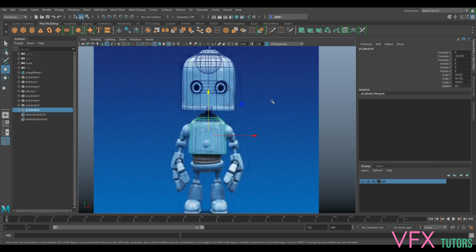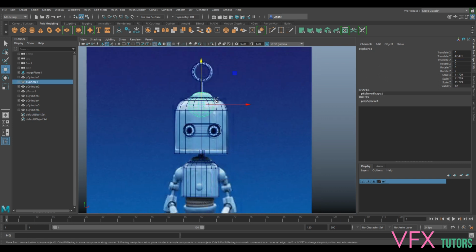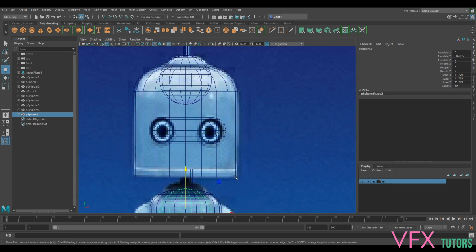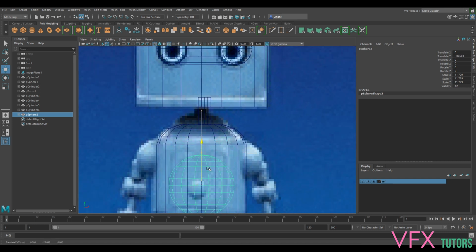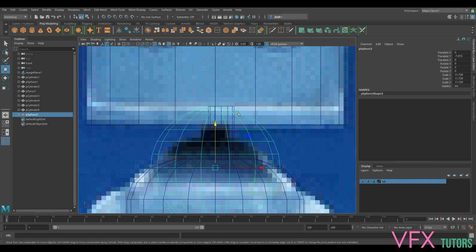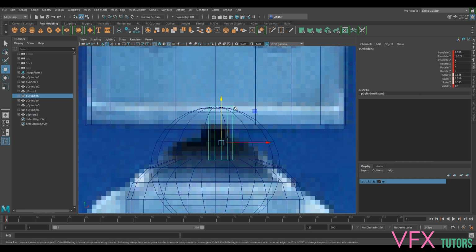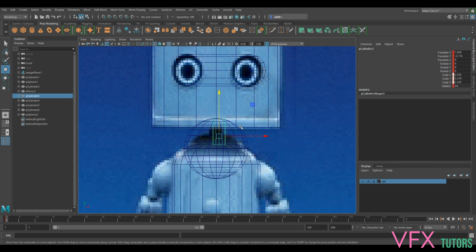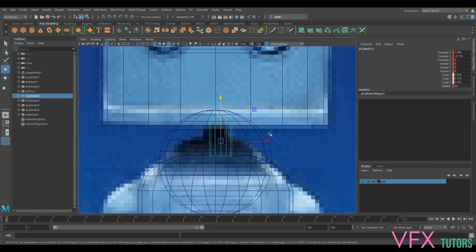Cool. So now we've got the body, and we can just also duplicate this sphere down. It's quite hard to tell what's going on with that. This is the sort of beauty of the blocking out stage. Although why is that not in the middle? Seem to have moved that by accident.